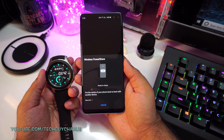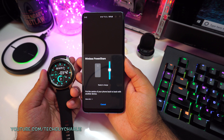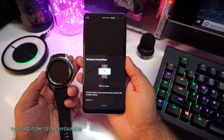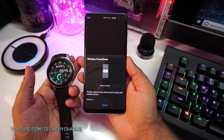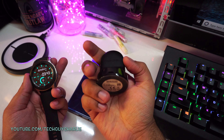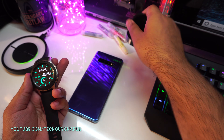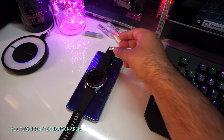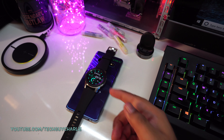When it comes to charging small devices like a wireless charging enabled smartwatch, this feature actually works quite well. I've got my Galaxy Watch right here and I have been charging it with the Wireless PowerShare feature since I got it. This is the wireless charger that came with the watch — I haven't used it even once. I've been charging the watch on the phone like this, and it works quite well.